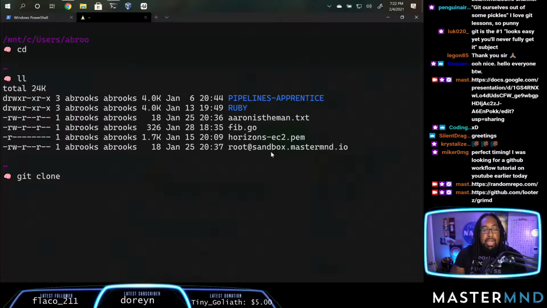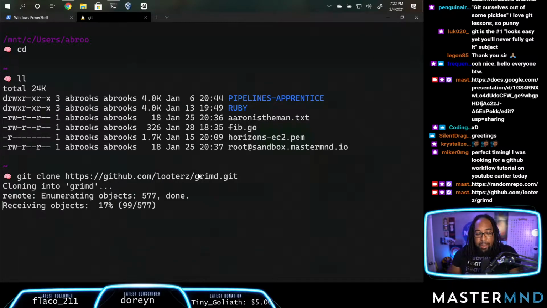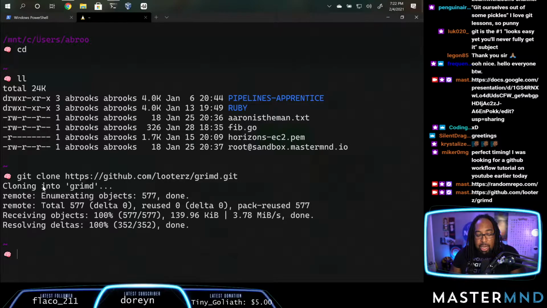So git clone, that is the command that you're gonna use. Pretty simple. Git clone. Most of the git commands that you are going to get will be just the word that we are talking about. And we paste in that URL here. So you can read the output here. It says cloning into grimd. So it's going to create a folder automatically based on whatever the name of the repository is. And it lets you know that it's going through all of the things that are at the remote. The remote is GitHub right now. That is going to be the main remote repository for us. It gets all the objects, downloads them all for us, and everything is good to go.